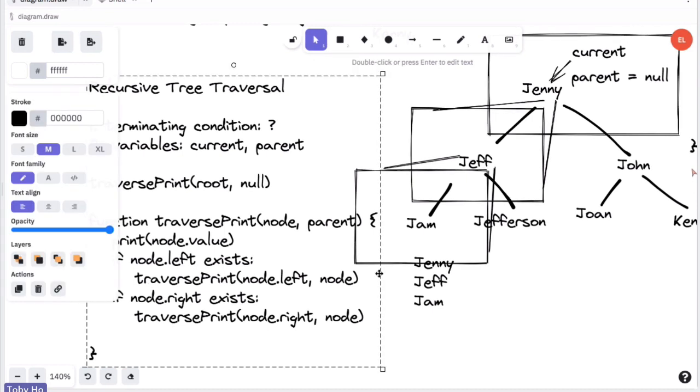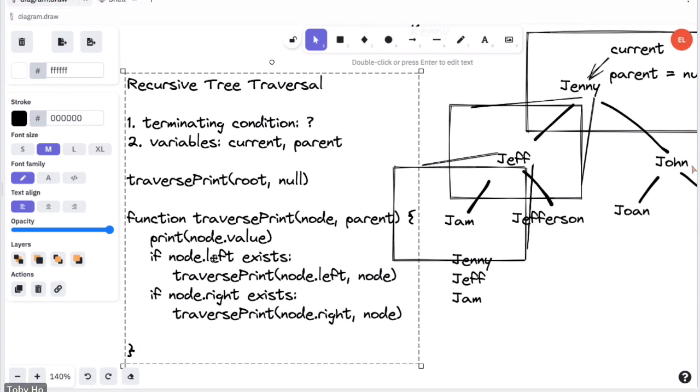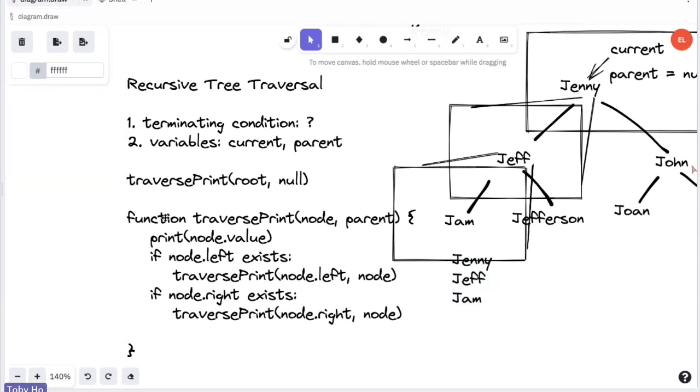We print Jam, and just take my word for it that everything that happened so far is the same. We see that Jam doesn't have a left node, so it skips this, and it also doesn't have a right node, so it skips this one as well.